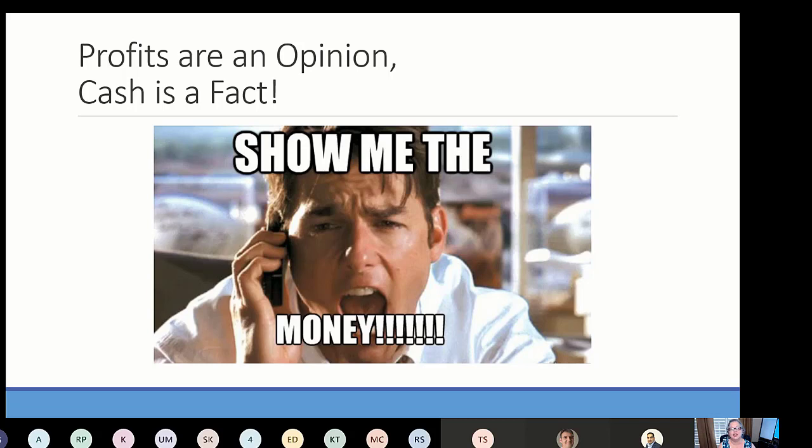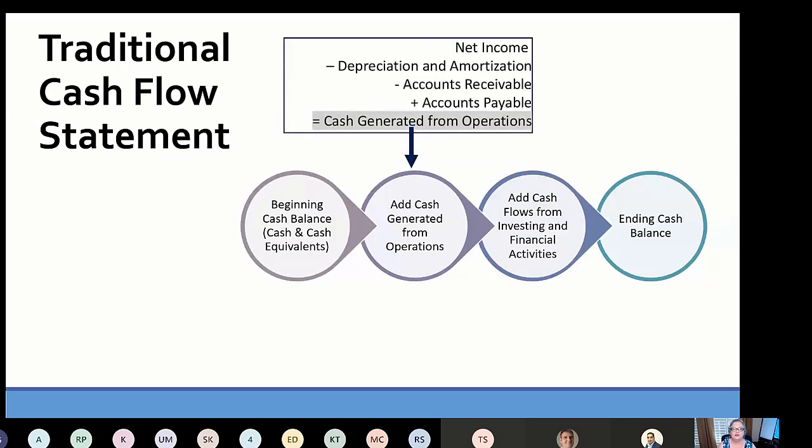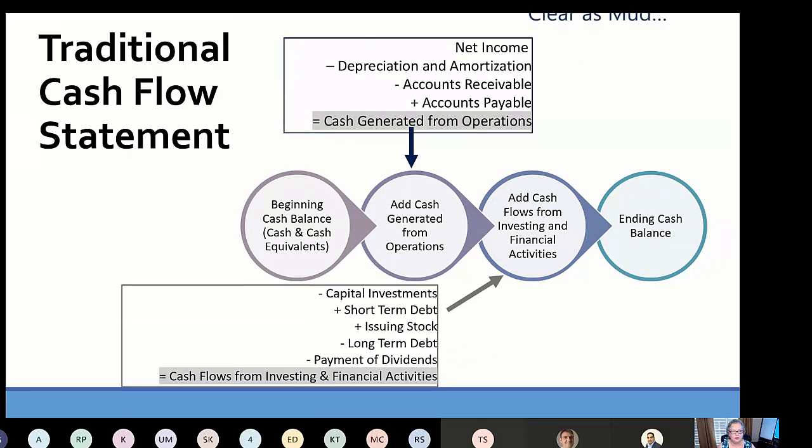So we're going to focus just on the cash and accounting system and some of the ways that we can look at the cash inside of Power BI to allow us to run our business a little bit better. Now, this is the directions for the traditional cash flow statement, and we are so not going to do this, because this whole explanation is as clear as mud, right? Very, very complex. And this format was established a long time ago, before it was very easy for us to get in and look at the nitty-gritty of what's going on in the cash. When this was created, people had to just pry through paper and paper and paper to find out what was going on in cash. And it wasn't very easy to create an interactive experience to allow us to just get a quick snapshot as to what the heck is going on.